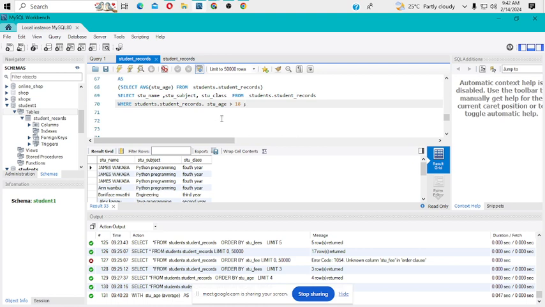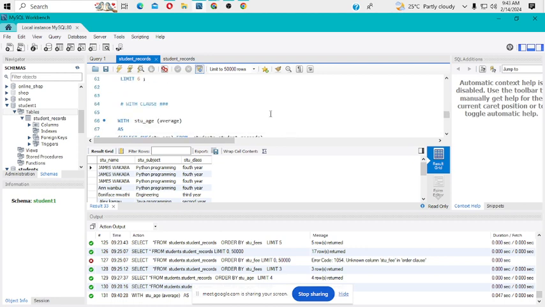I'm trying to get all the student ages more than the average age of all students.